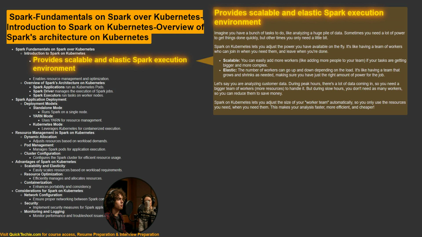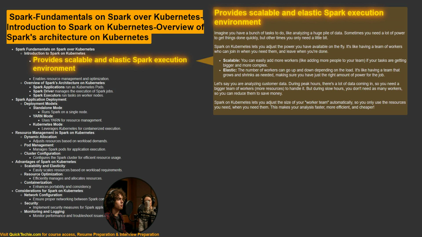Scalable. You can easily add more workers, like adding more people to your team if your tasks are getting bigger and more complex. Elastic. The number of workers can go up and down depending on the load. It's like having a team that grows and shrinks as needed, making sure you have just the right amount of power for the job.